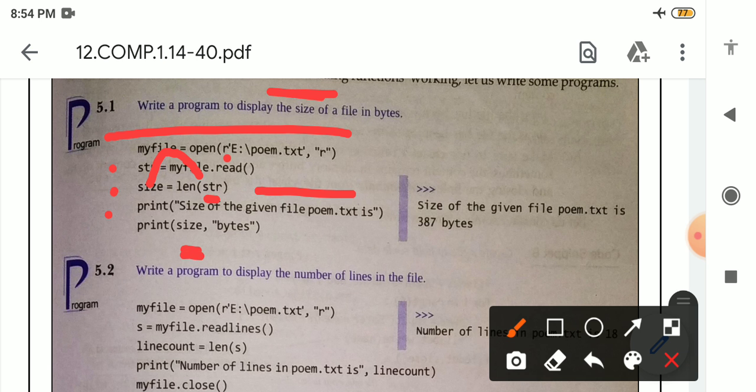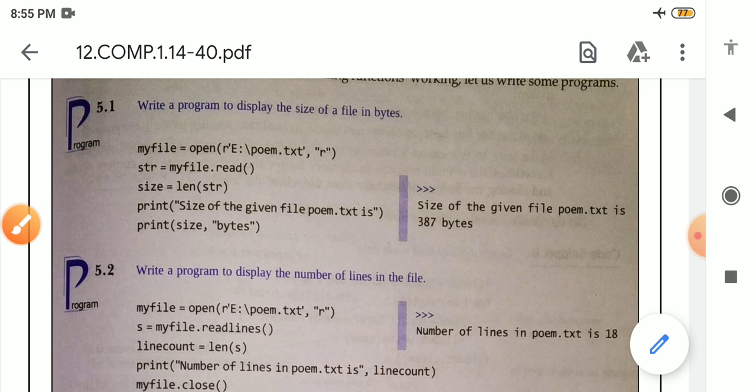So it will print, and after that bytes is given in double quotation, so bytes will print. Size is not given in single or double quotation, so the value which is stored inside size will print. So we will get the message like this: this message is for first print statement, size of given file poem.txt is, and this is for second print statement, means 387 bytes.